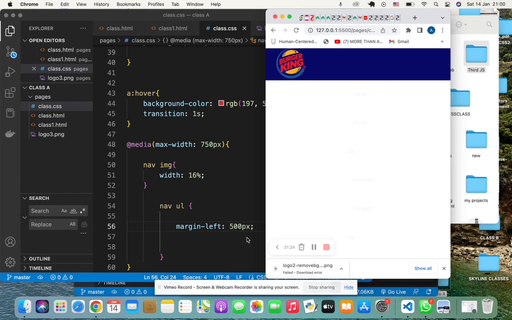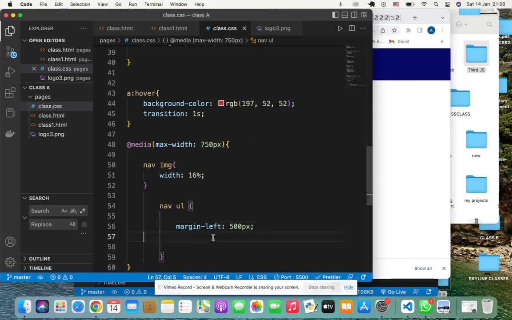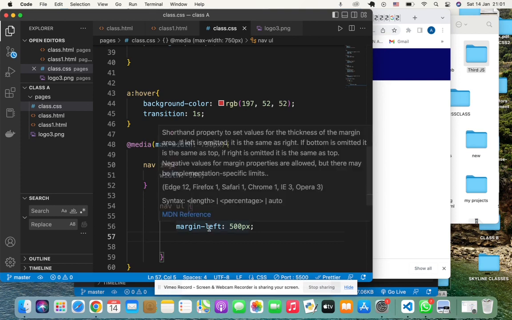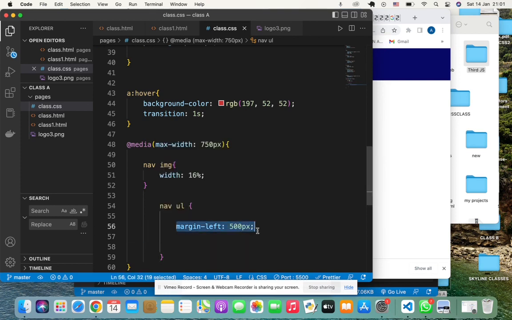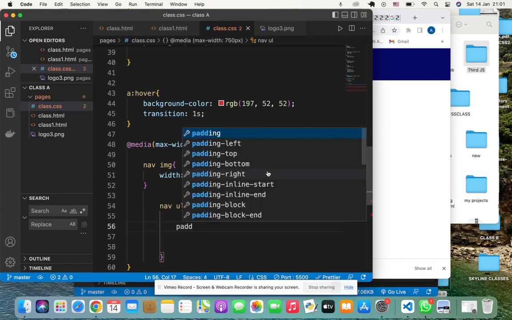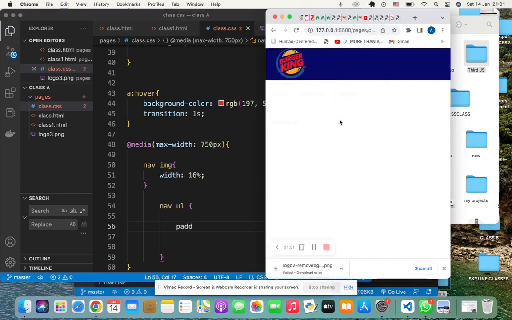Yes, the image is showing. Okay, let me give it a padding. It's not even okay.